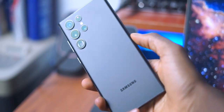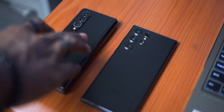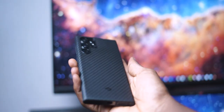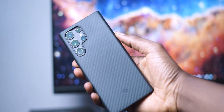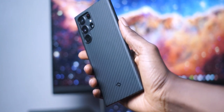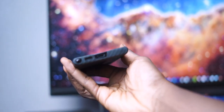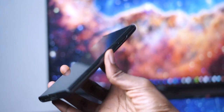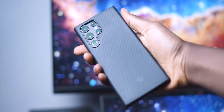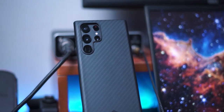Anyway, the Galaxy S22 Ultra is a beautifully designed and crafted smartphone with the curved edges, the aluminum sides, and the glass back. However, it is also a fragile smartphone, and it is susceptible to cracks and scratches. That is why I protect my phone with the Pataka MagEasy case. As you can see, this is not the most bulky or protective case, and it definitely will not do your phone any favors if it is dropped. However, I rarely drop my phone, and as someone who is in love with the design language of this smartphone, it would be a shame to cover it up with a very thick and bulky case. This Pataka case gives me the peace of mind that the rear of my smartphone is protected from scratches, and it does give additional grip to help prevent the phone from slipping out of my hand or off of a surface.